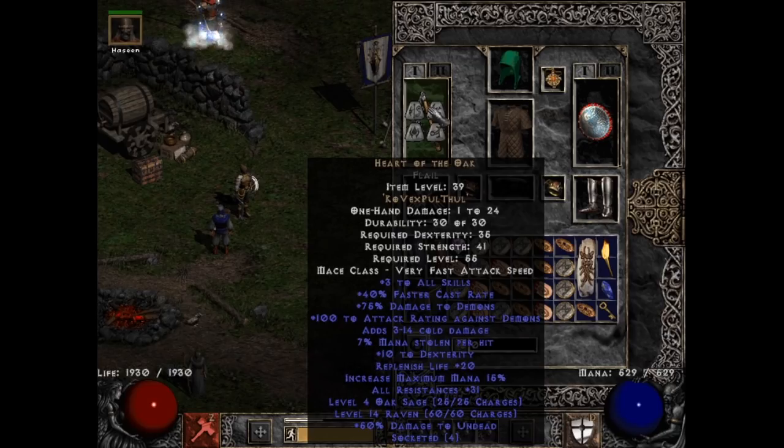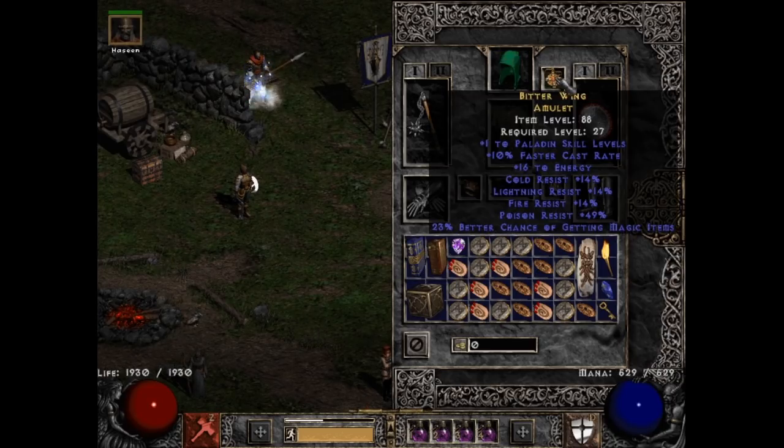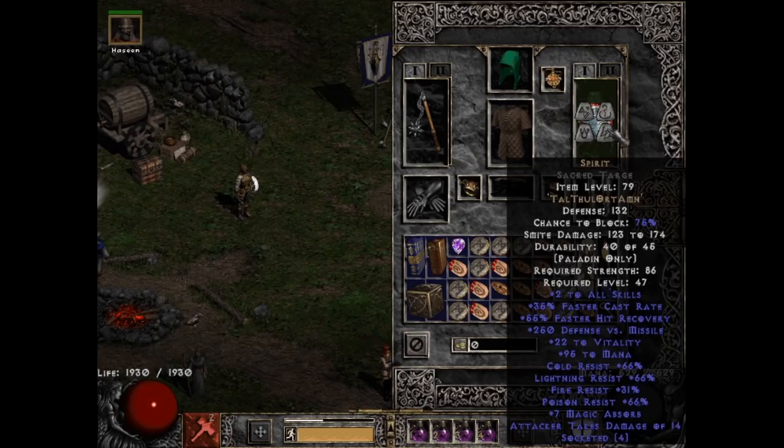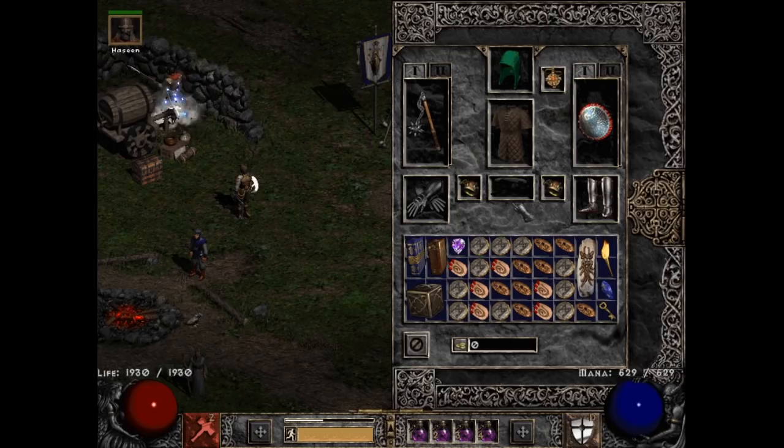and all resistances. With that, he has a Shako with the Ral rune in it, because I really needed the fire res against guys like Infector. An amulet with +1 to paladin skills with 10 FCR, all res and magic find. Very nice. Then some standard stuff like 35 FCR Spirit, some War Travelers, Arachnid's Mesh, and Magefists.